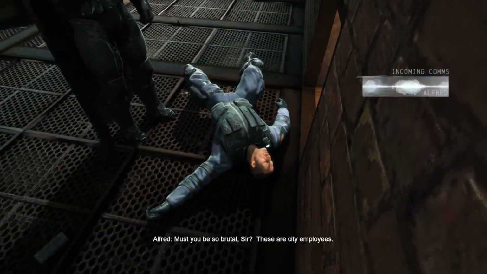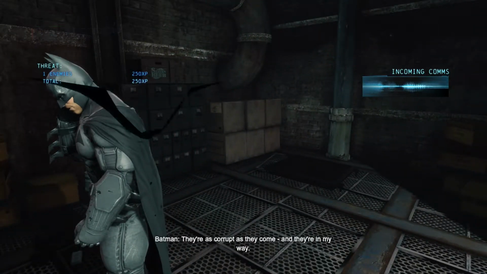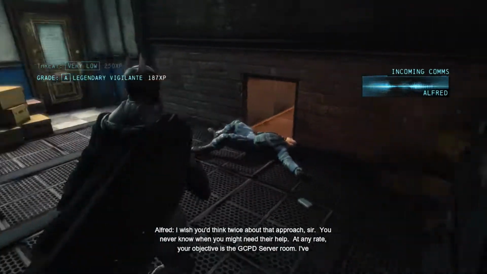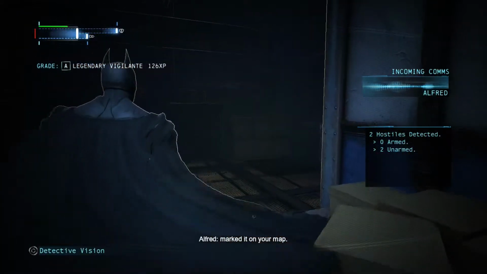Okay, he's knocked out. Must you be so brutal, sir? These are city employees. They're as corrupt as they come, and they're in my way. I wish you'd think twice about that approach, sir. You never know when you might need their help. At any rate, your objective is the GCPD server room. I've marked it on your map.